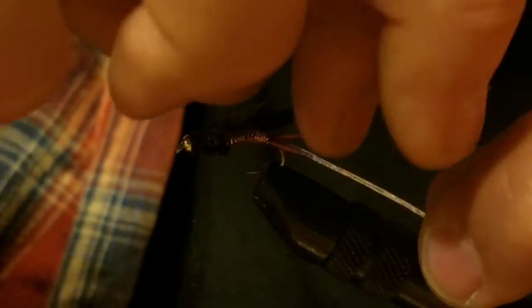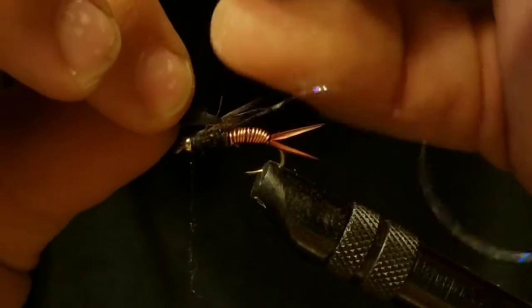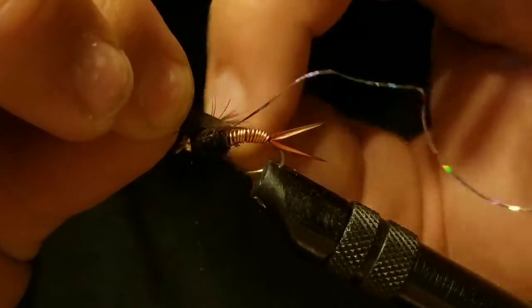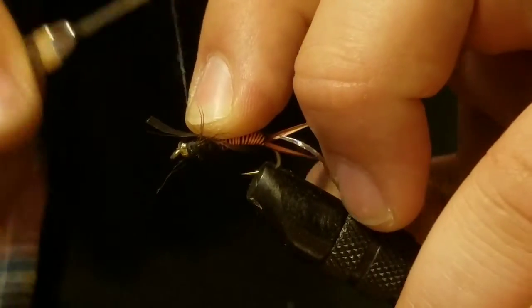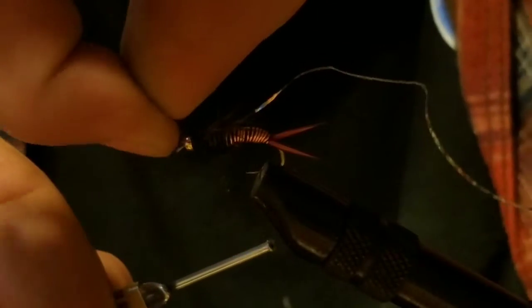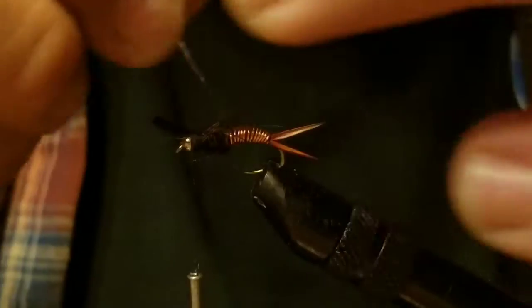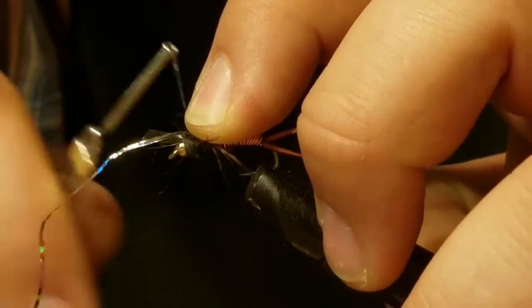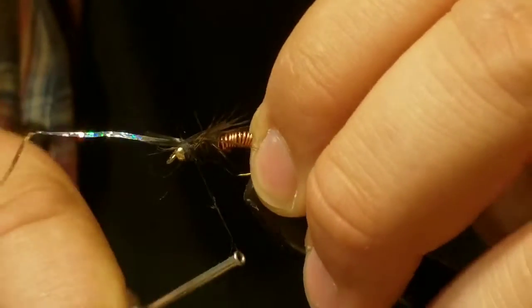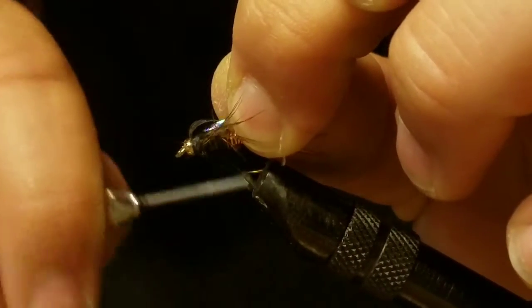and then pull that electric tape over, making sure that all the fibers are sticking out where they're supposed to be, where the barbules of the feathers are sticking out even. Go ahead and stick that down there. Take a solid wrap or two, make sure it's even, and then pull your mylar tinsel over and do the same thing. And then once you have it secure on there with a couple of wraps, go ahead and pull it up and do some tight wraps up against the bead.